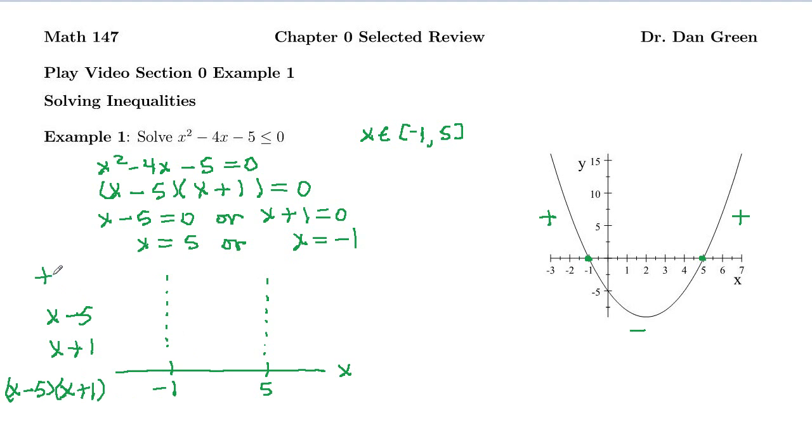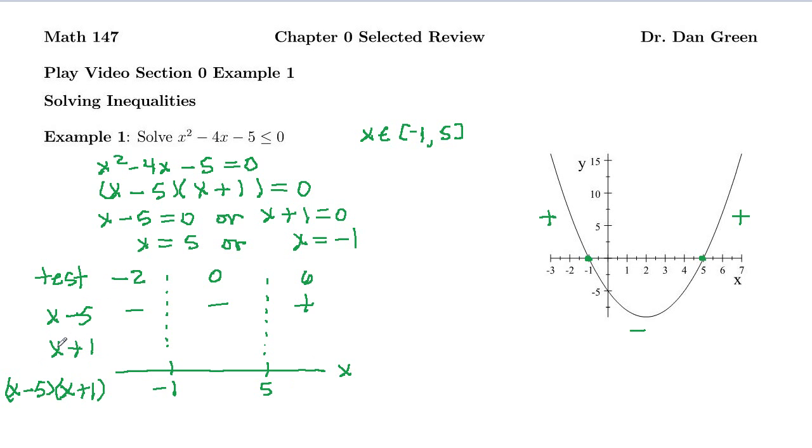So let's pick a test number from each region, because whatever happens for that one number happens across that entire region of the number line, because these are the only places where the function can change sign. So I'm going to pick easy test numbers here. So how about -2, 0, and 6? So take -2, plug it in here for x. -2 minus 5 is negative. Plug a 0 in here for x. 0 minus 5, negative. Take the 6, plug it in here for x. 6 minus 5, positive.